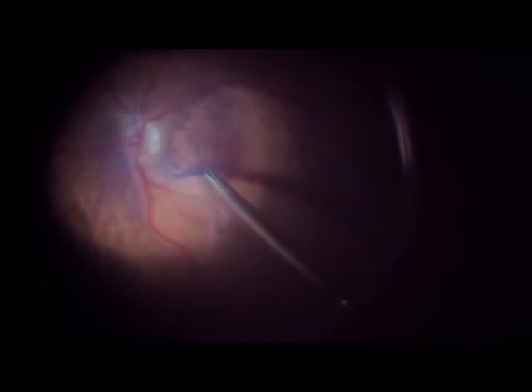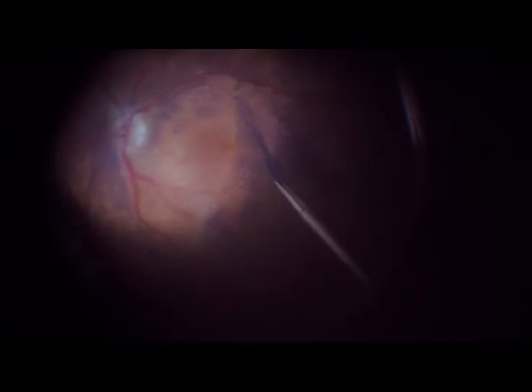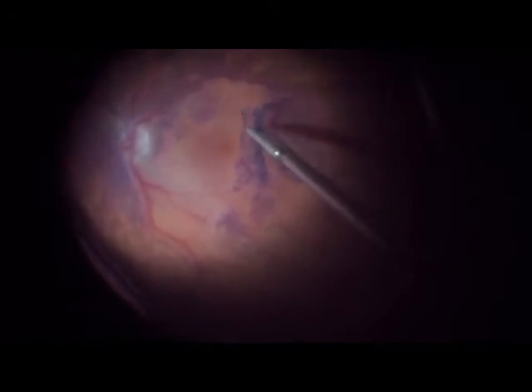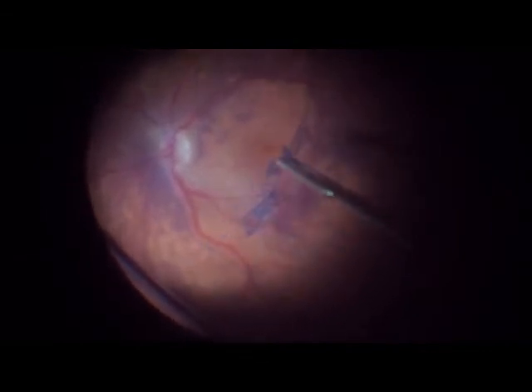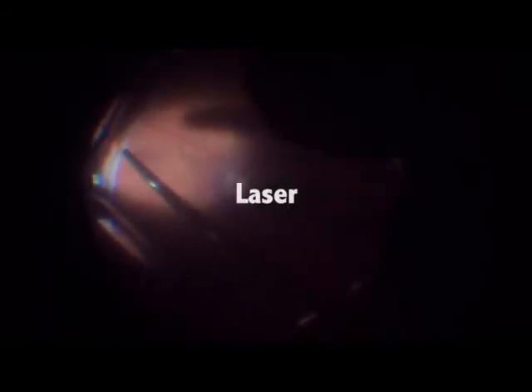It comes out softly, the tiny membrane, quite fluffy, and it's coming out in a gentle movement. As you can see, we are trying to get rid of the membranes that remain on the retinal periphery, freeing up the macula. We perform laser therapy right now to avoid retinal detachment, and then end the case with an air-fluid exchange.